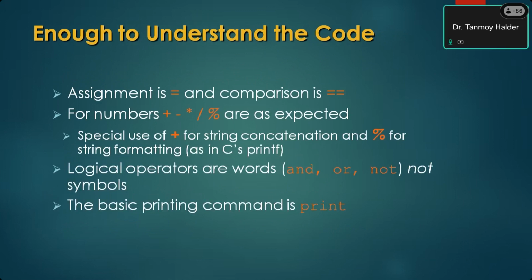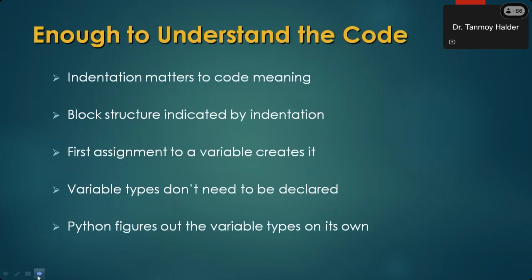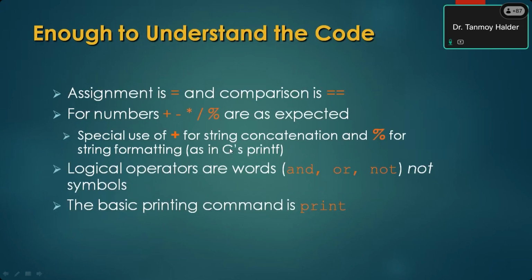Next, I have just figured out some of the operators that you can use here. These are the basic operators, and all these are the same as in C, C++. One thing that you need to focus on is logical operators. In C we may use the and or symbols, but in this case you have to write in words: and, or, and not. The rest of the operators are almost the same. I have tried to highlight the new things in Python, which are actually different from C, C++.